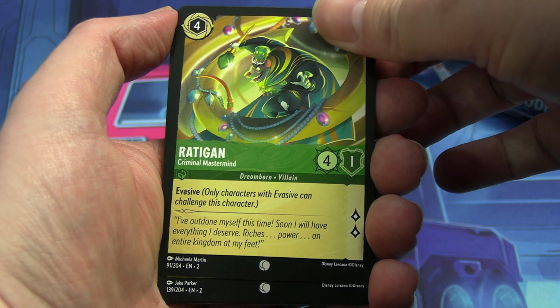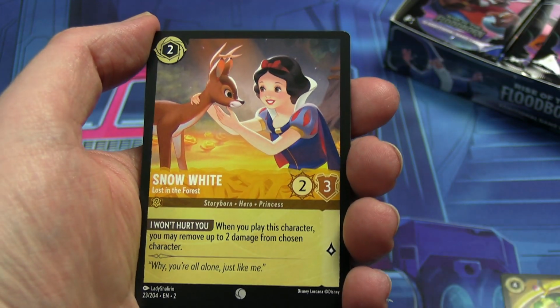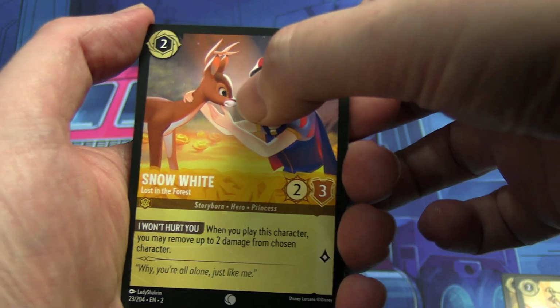So we have our uncommon Ratigan. We have Basil, 2 mice in a row. We have Snow White, plus a very strange looking mouse.